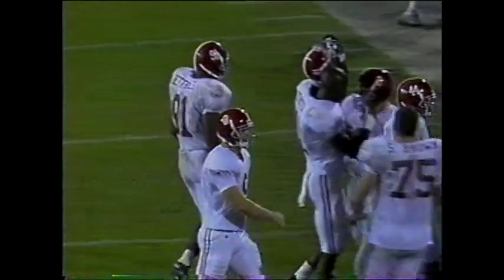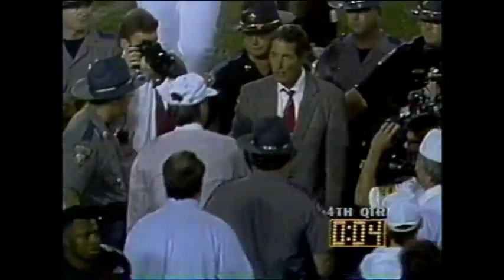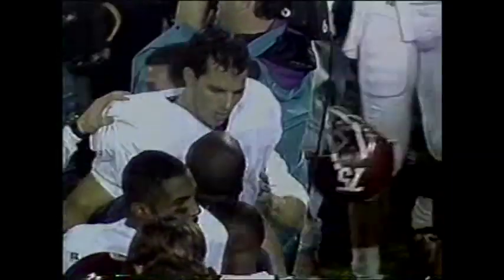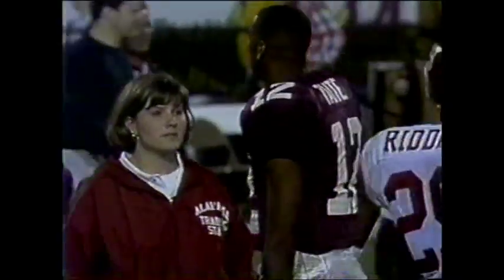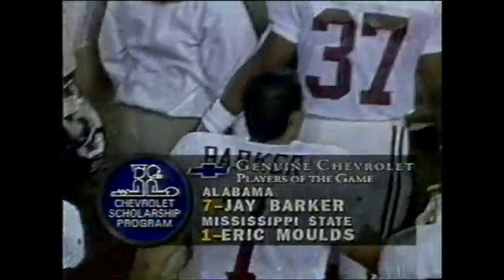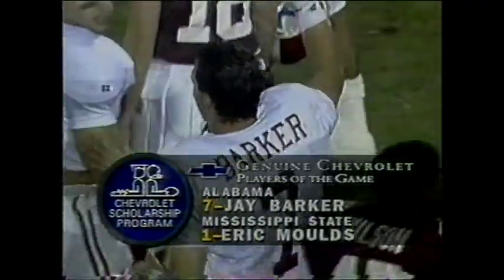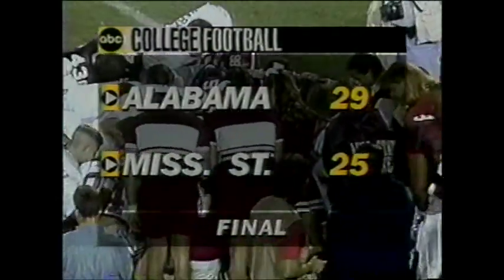So the fourth down conversion doesn't work. That's going to be it from Starkville as the clock winds down. Alabama, led back by Jay Barker — they trailed 25-15 with 7:57 to go after Rodgers kicked the field goal to give Mississippi State that 10-point lead. Barker leads them back in what a great performance by the senior. Chevrolet most valuable players of the game: from Alabama, Jay Barker with three touchdown passes, and for Mississippi State, Eric Moulds with a couple of touchdown passes caught and a two-point conversion. For Brian Holloway, Todd Blackledge, I'm Roger Twybill — thanks so much from Starkville. 29-25, Alabama beats Mississippi State once again. Good night, everybody.